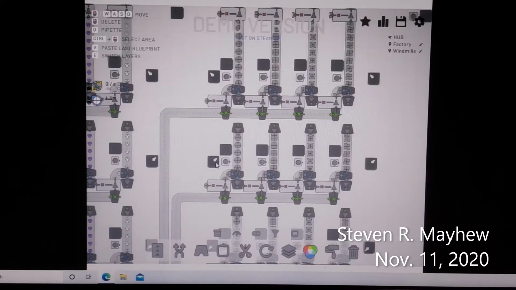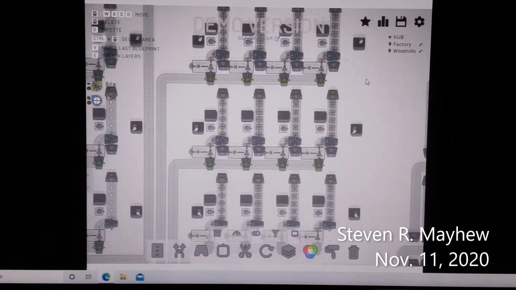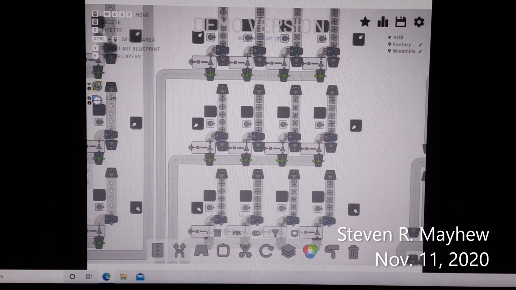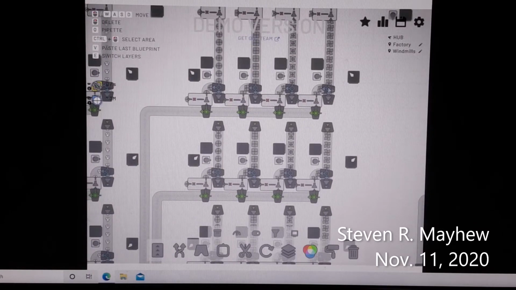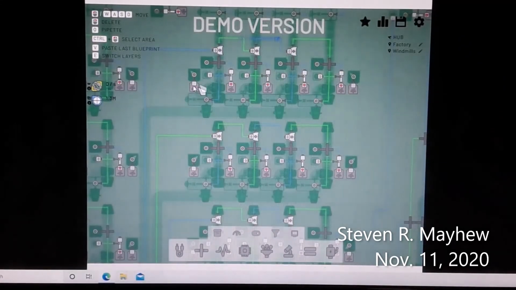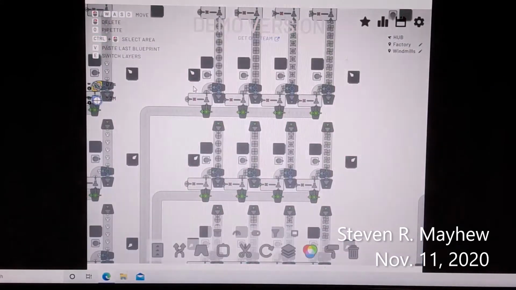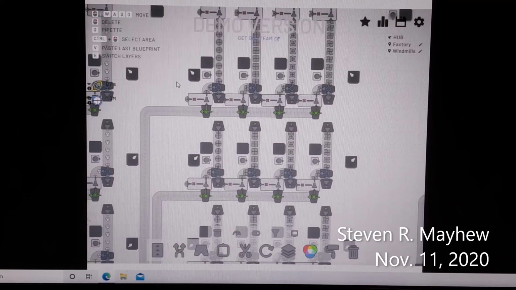Well, I created some indicators which actually point in the direction of the exact corner that these are going to be used for. And I used the star feature on a constant signal generator in order to create those pointers. And you can see that each pointer looks like the corner of a star.